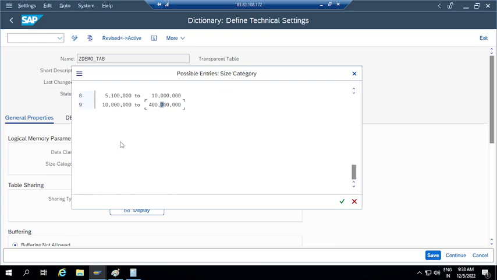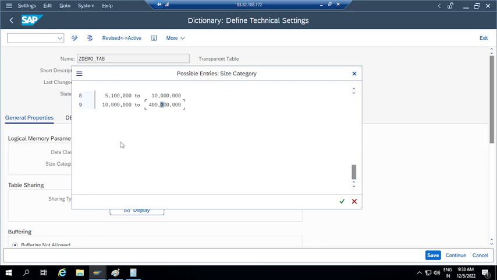40 crores. So we assign 40 crores for such tables, which are going to receive lakhs of records every day. For example, if you take the IRCTC or railway ticketing system table, how many records are they going to create every day? Lakhs of records, right?